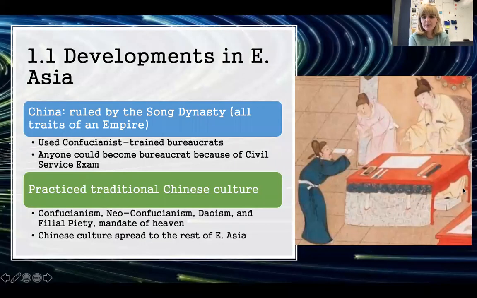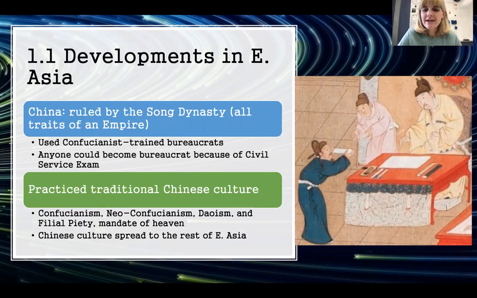So what do you need to know about China? Well, a lot. China is probably College Board's favorite geographical region. Okay, you'll get asked lots of questions about China. And since we just finished up Period 4, we just finished up Communist China, I think it's fun to go all the way back and kind of think about how China ended up the way it did in Period 4. And so in Period 1, the center of the universe, the most important world region is China.